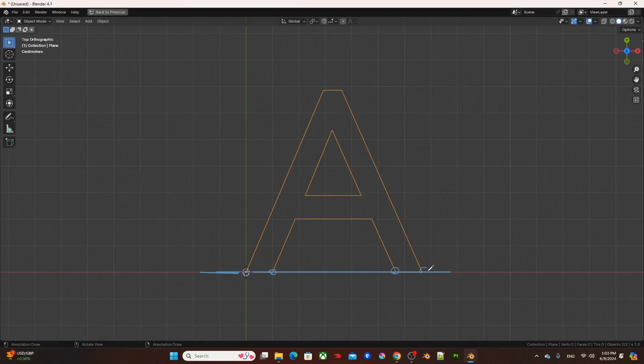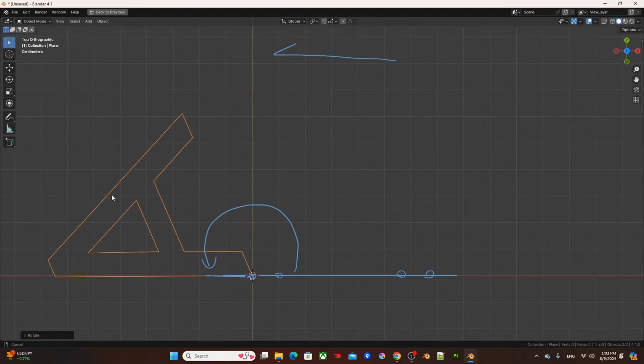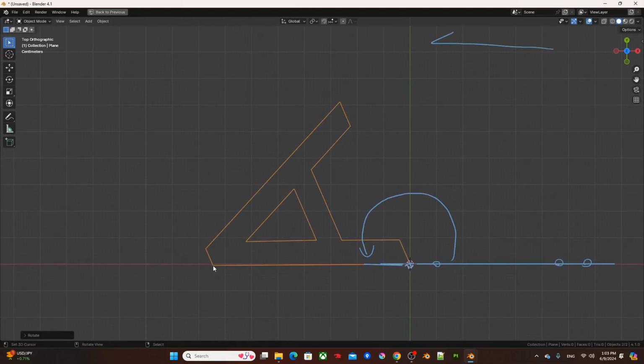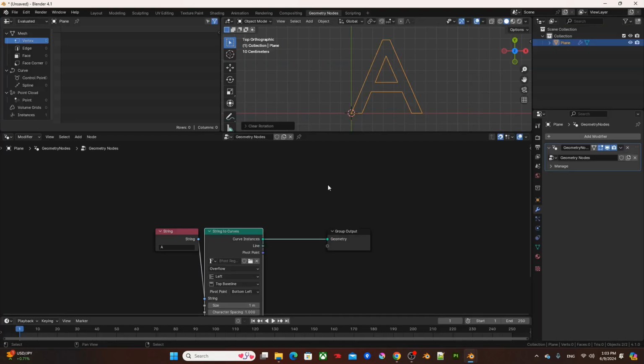For example, for this A, we'll have 4 points, but if you're rolling from right to left, this contact point is going to be the center of rotation. So the rotation is going to happen around this point, like so. And for this A, after it rotates or rolls to this position, the center of rotation or the contact point is going to change to this point, and it's going to start rotating from here, like so. Right? So it's a bit more complicated than a simple rotation algorithm. So, well, let's get into it.